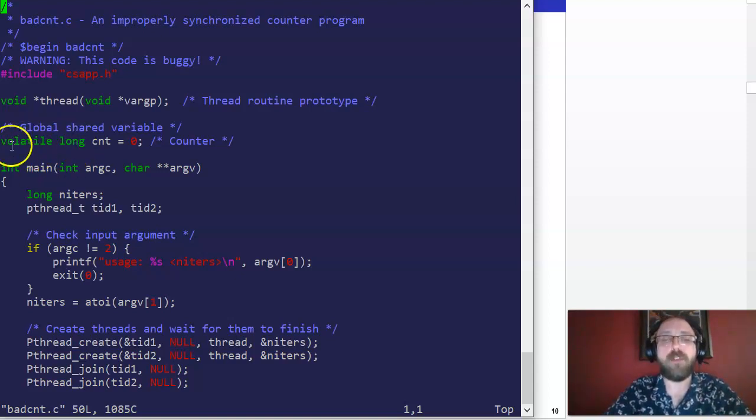All right, so this variable, we've made it volatile just because in this particular case, it helps make the problem occur more often. Synchronization errors tend to be non-deterministic, and very often you'll only actually get the problem one time in 1,000, or one time in 10,000, or one time in 1,000,000.